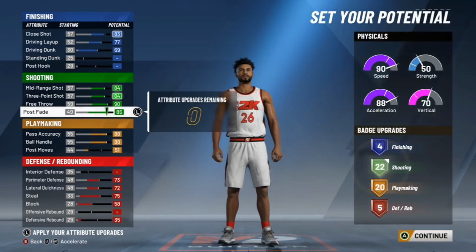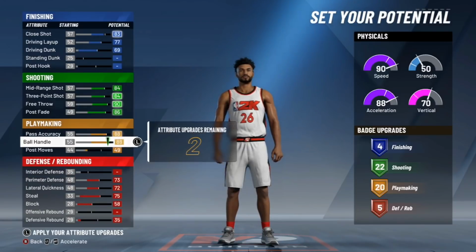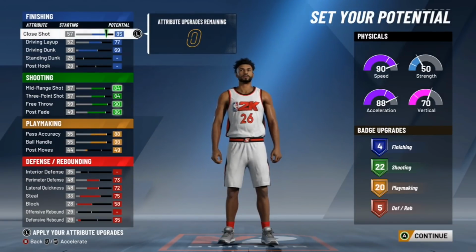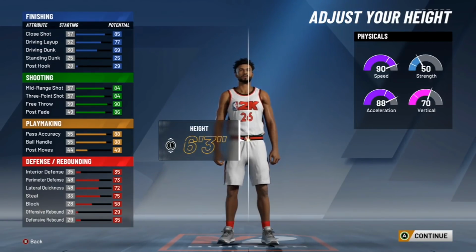But you can put those last couple upgrades on whatever you want to do. I just took those upgrades off again, and I decided just to put them back to close shot. I just wanted to see if I could get any extra upgrades, but it turns out I couldn't. But this is the final attributes right here. You guys can see we had a total of 4 finishing, 22 shooting, 20 playmaking, and 5 defensive rebounding. That's a total of 51 badges, so it's pretty good. You guys see we're pretty much balancing everything. Body shape don't matter. I just picked the fine for all these builds.